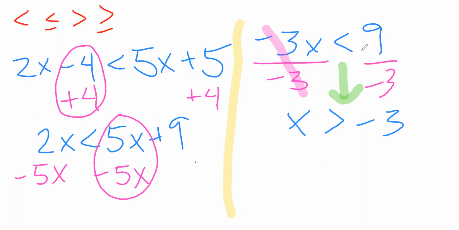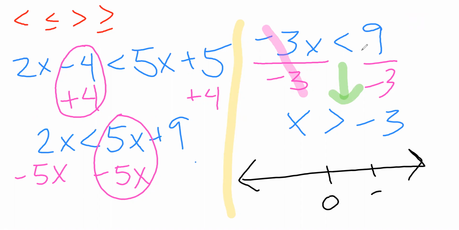Don't forget, when we are graphing our inequalities on a number line like this, I'll put my 0. There are two things. The first one is the idea of an open versus a closed circle. This is going to be an open circle because it does not have the or equal to bar underneath. If it has the or equal to bar, that's when we would have a closed circle. So we're going to go ahead and do an open circle here at negative 3.